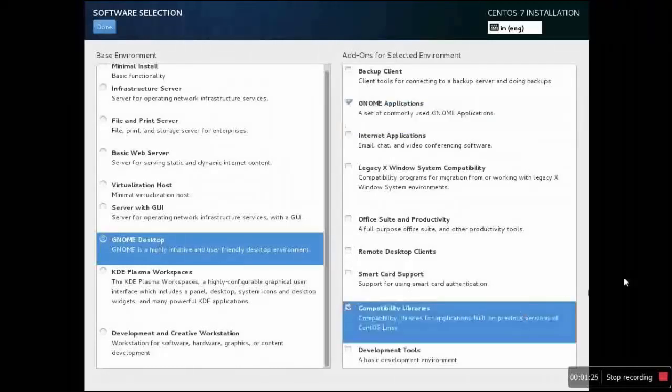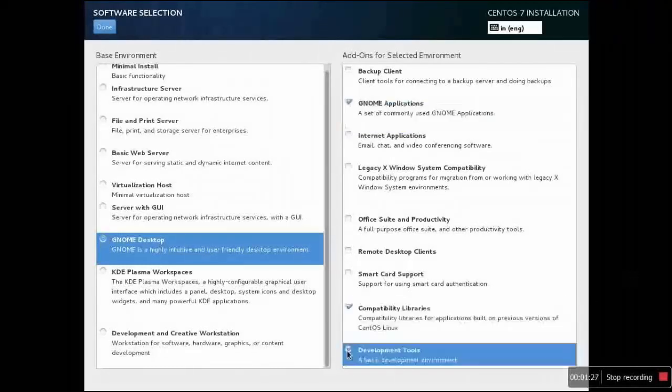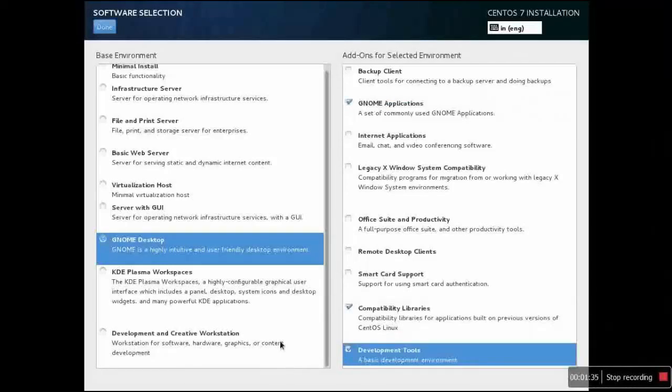Apart from that, you have compatibility libraries, so you should select them, and development tools in case you want to use your server for development purposes, for development of C or C++ applications or some such applications. I think that is the software that we can select over here.